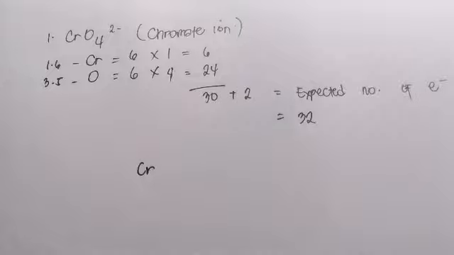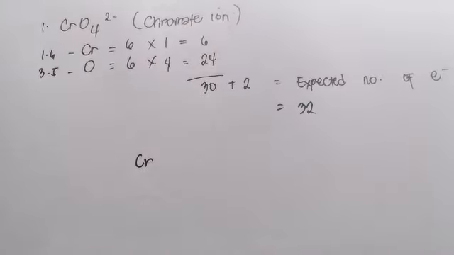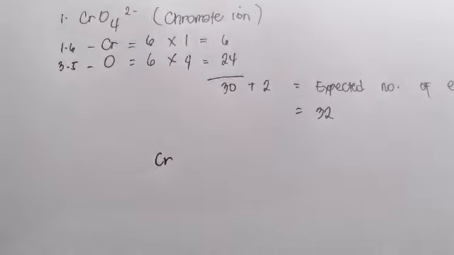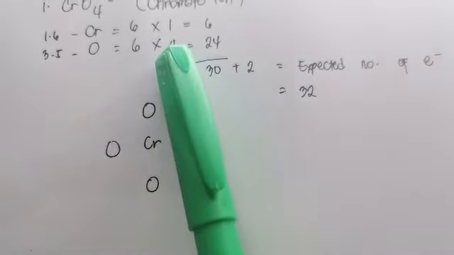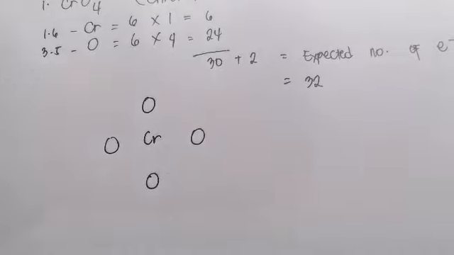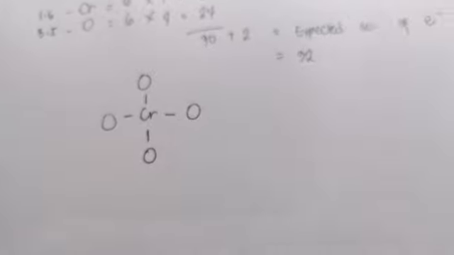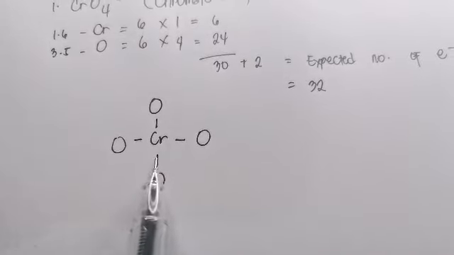So oxygen has 4 atoms. So you are going to distribute the 4 atoms. 1, 2, 3, 4. So, 4 na po na atoms yung na-distribute natin. After that, you are going to make a bond. 1, 2, 3, 4. So, ilang bond lahat? 1, 2, 3, 4.